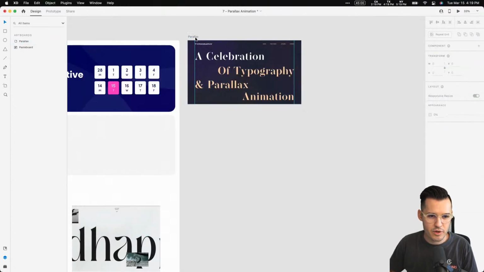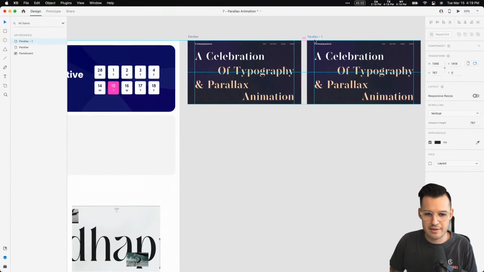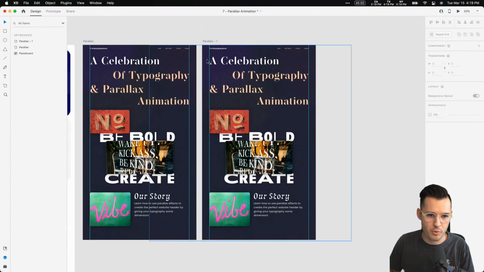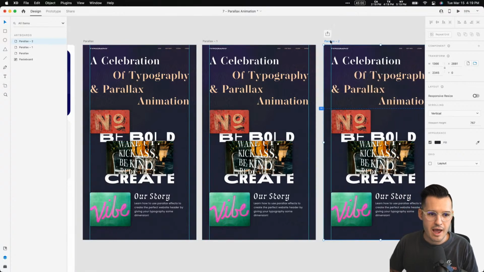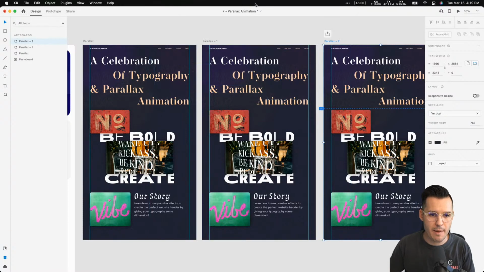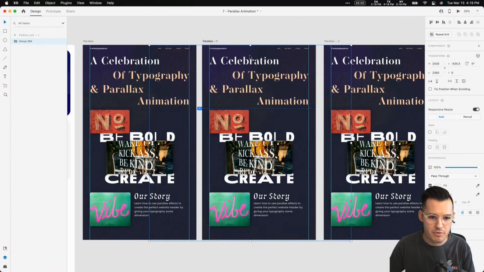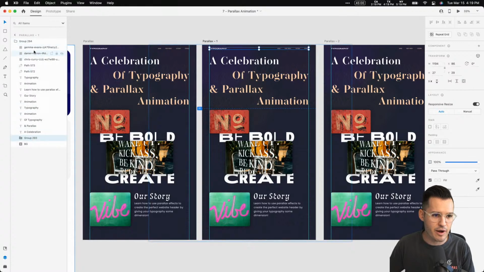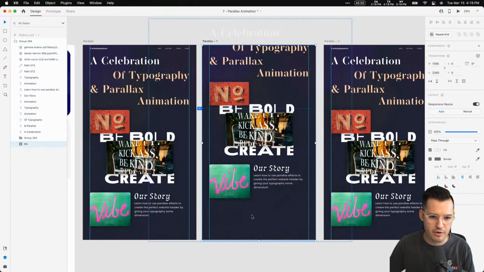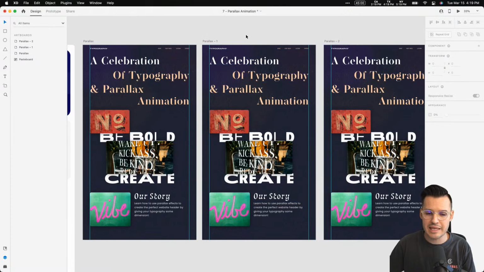Okay, next thing we want to do is drag this over. Okay, now I'm going to extend these down so you can see again, right? So we need to be thinking kind of like artboard to artboard here. Let's do one more. I need to be thinking about where things enter and where things exit, because what I'm going to be doing is grabbing the entire group that we made and moving it up, probably minus the background, right? We want everything besides the background to move, and then we might be able to actually move the background a little bit, and as we do that, we're going to start moving things out of the way within that group. You'll see exactly what I'm talking about.